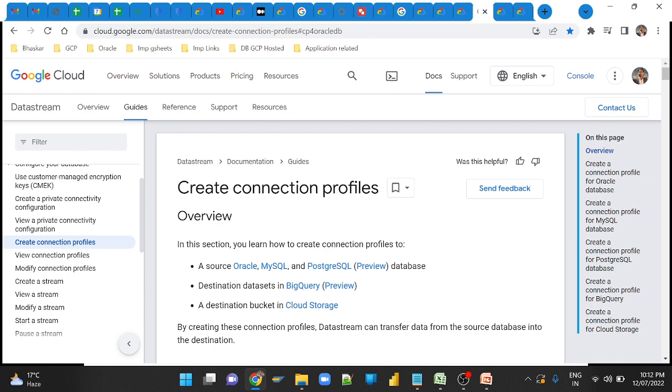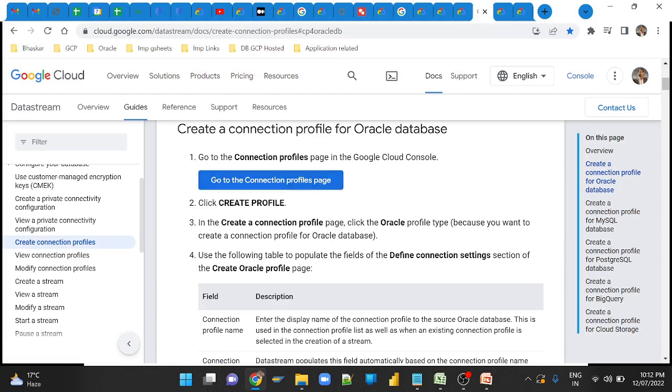In this documentation, we can see how to create connection profiles. In our case, we will create an Oracle connection profile and we will create a connection destination dataset for BigQuery. So how to create a connection profile for Oracle database?